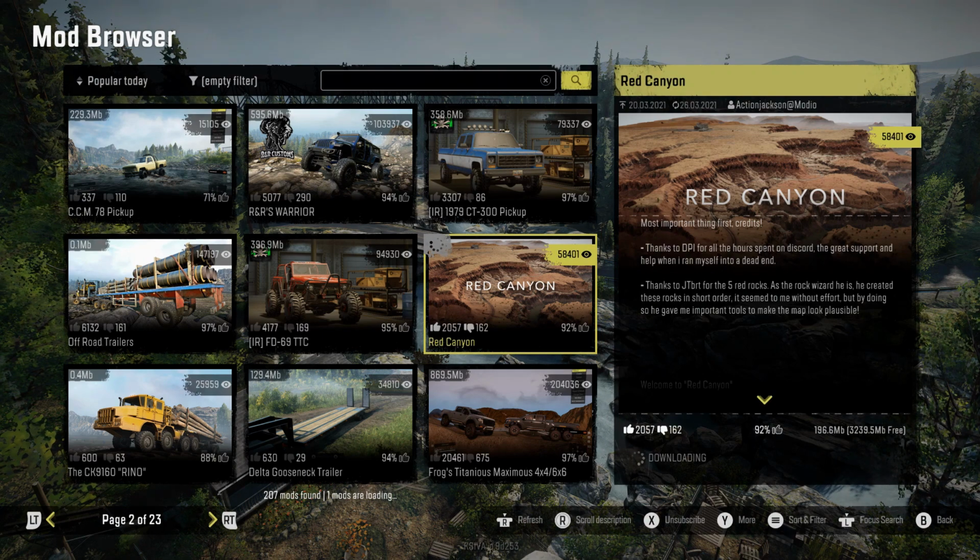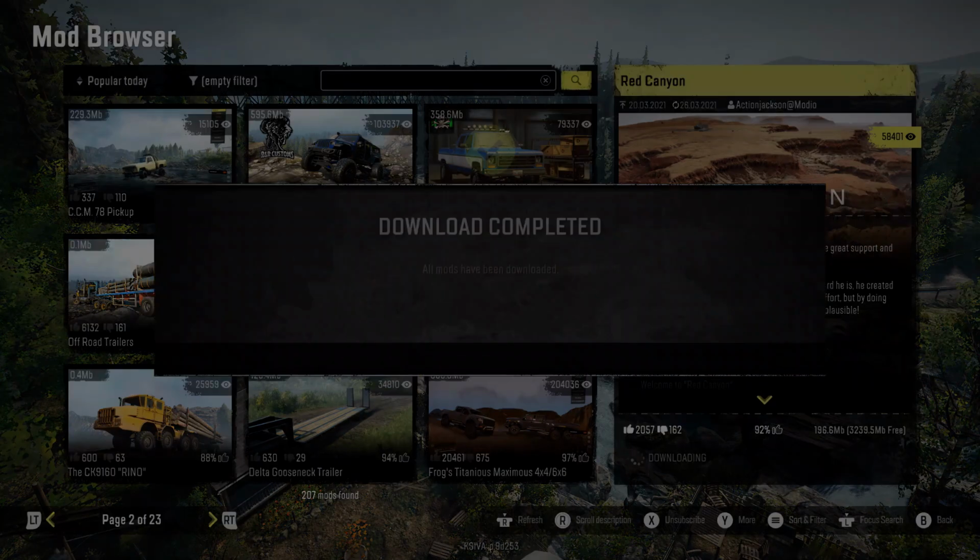So it's the same thing. You press X to subscribe to a map, just like you do a truck or trailer. Any mod, you're going to press X to subscribe. If you don't want that mod anymore, you press X again to unsubscribe, which gets rid of it.